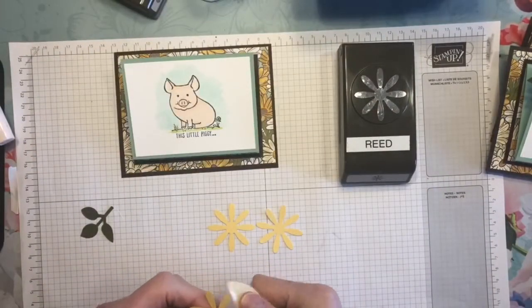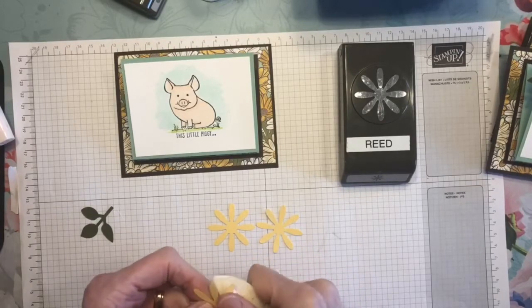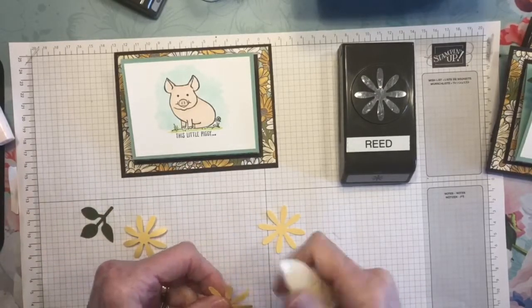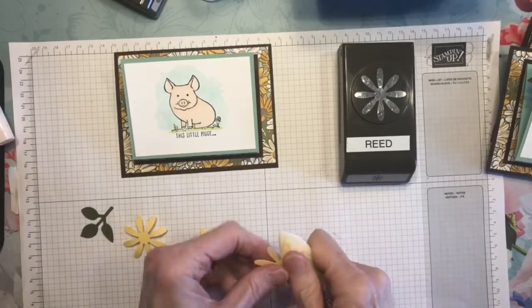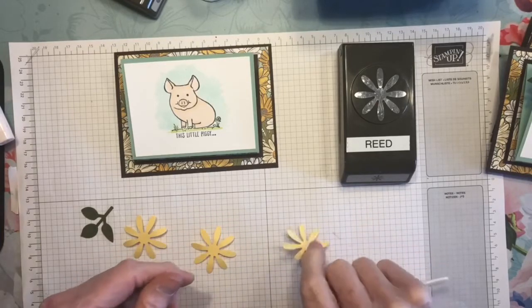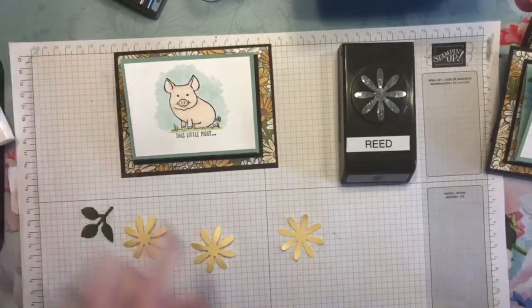Okay, so I'm going to go ahead and get my bone folder again, and I'm going to curl, just gently. You don't want to pull too hard because you can yank off a couple of daisy petals, which I've done. But you're going to curl all of your petals on your daisies just to give them a little more dimension.